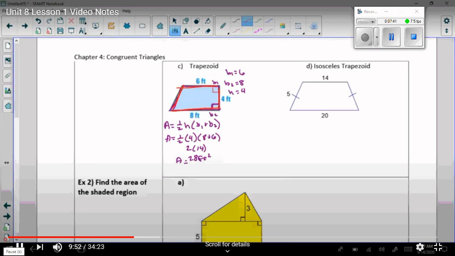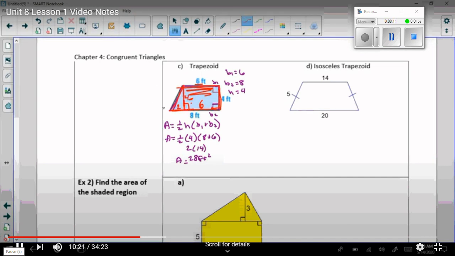So we have to find that last diagonal that's not labeled. So again, height forms that 90-degree angle. We've now just created a rectangle inside of our trapezoid. So really, area of a trapezoid is the area of a rectangle plus the area of a triangle. So because of that, that little length right there is 6. And so that little distance right there will be 2 because 2 plus 6 is 8. So the height is 4.